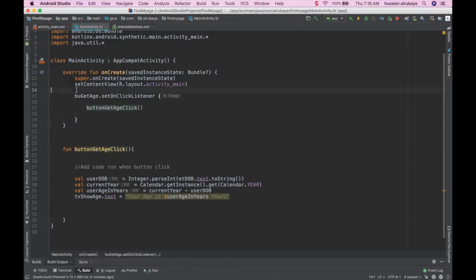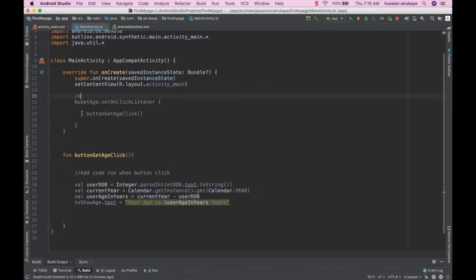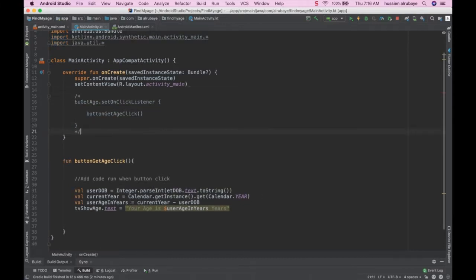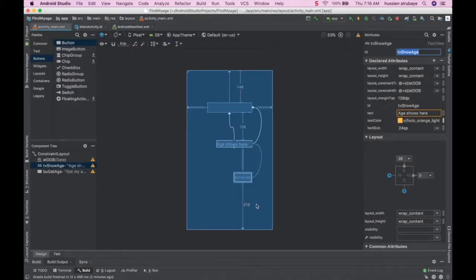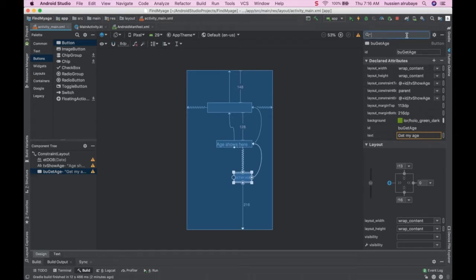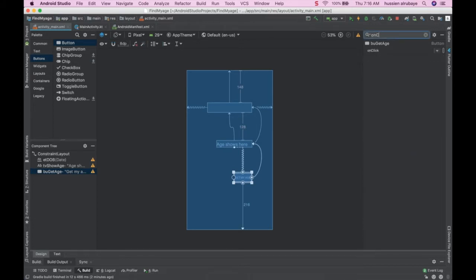Or you could do it in a different way. You don't need to register events. You don't need to do this. So let me comment this one out. I added a block comment, which means this code will not run. You could connect the UI directly with that method. That means on this UI, I say onClick. When someone clicks on the button, I say onClick.